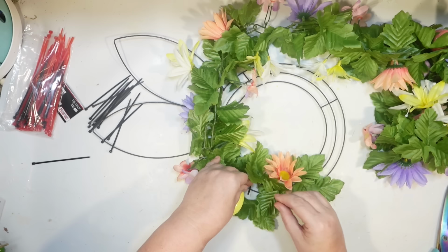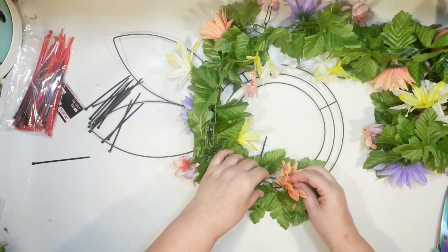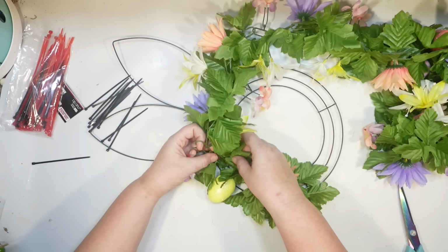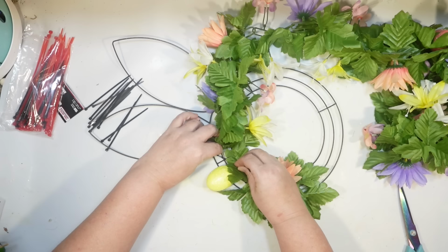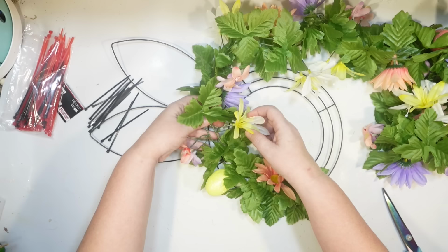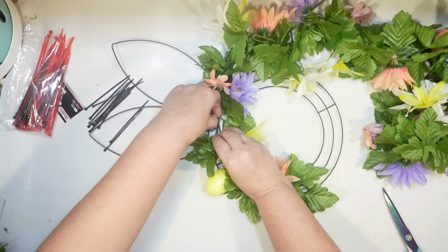Normally I would zip tie from the back, but I kind of want to see what's going on here at the front so that I can adjust and stuff like that. So every so often and anytime I get to a crossbar, I'm going to try to zip tie that because I definitely want that round shape for the bunny head. Now I thought about doing something different for the ears, but I had plenty of greenery for that, so I will show you how I was able to make that work because it's a little thick for the ear parts, right? And so again, just making sure that everything is on there.